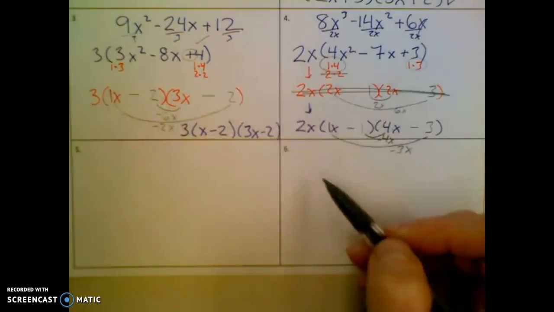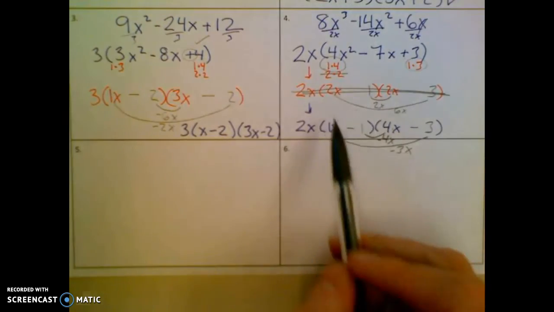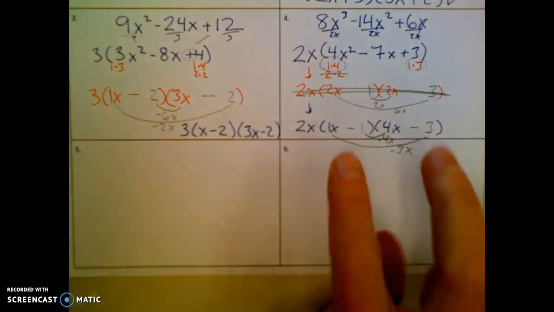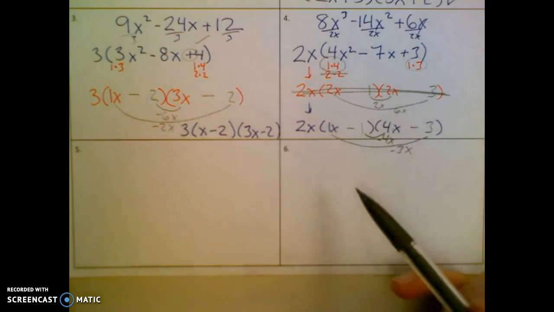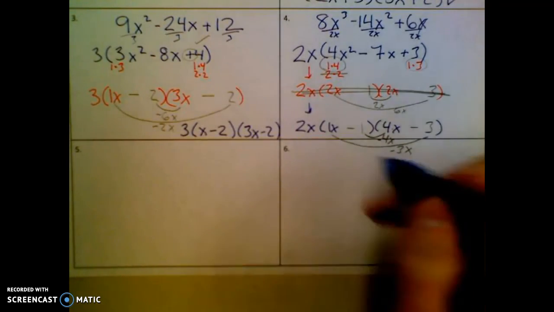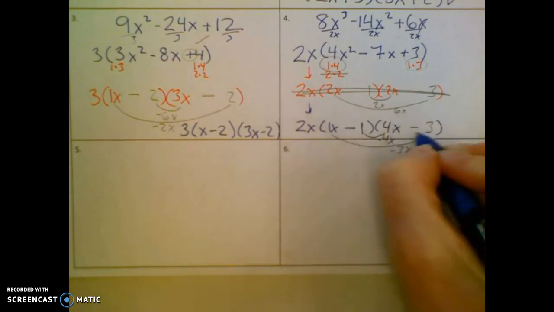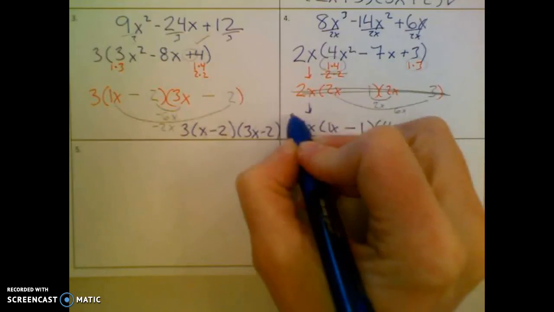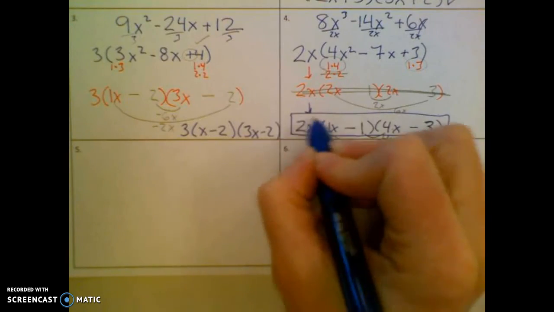So if you did it all in pencil, you don't have that. But once I figured out it wasn't 2 and 2, once I figured out it was 1x and 4x, I just had to move those around, and I just got lucky on the first guess. So I'm going to fill in these guys in pen, since I ran out of space. And this is my final answer. Please do not forget that GCF of 2x.